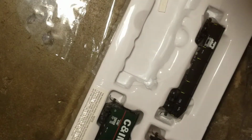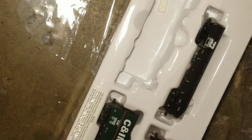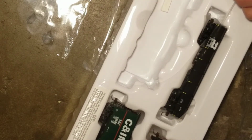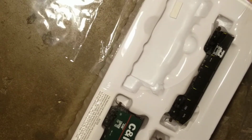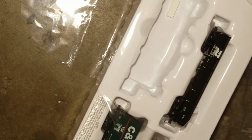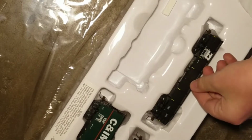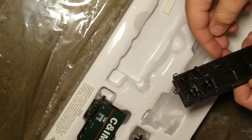Has windows everywhere. There should be windows. Is there glazing in the back? There's no glazing on the back door. I can fix that. So, nice Bachmann F7. Now we've got a gondola, a little bit tight in there.